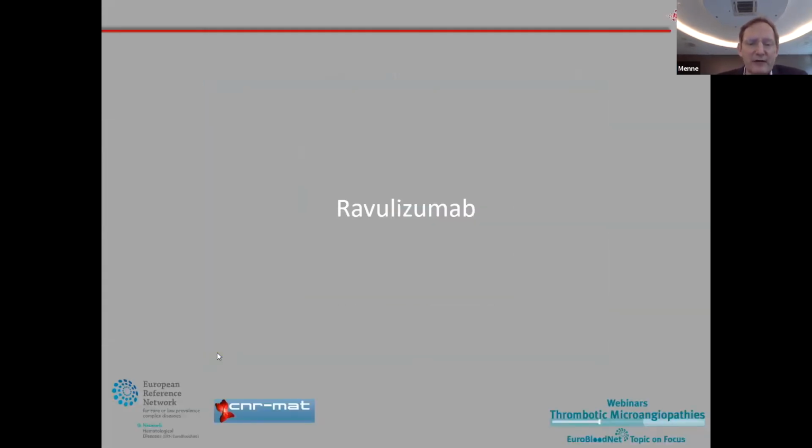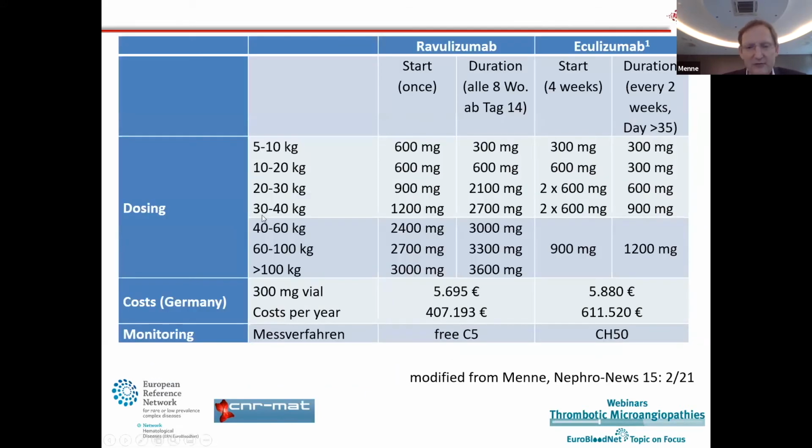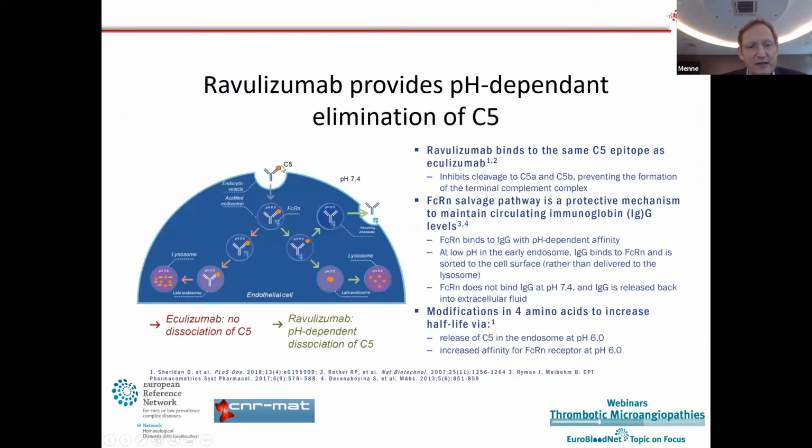What is now Ravulizumab? Ravulizumab is at the end just a modified eculizumab. It's the same company, Alexion, who has produced it. And what they have modified, they actually changed only 4 amino acids within eculizumab: 2 amino acid changes in the FC region and 2 in the variable region. And what is actually striking, and I wasn't aware of this mechanism, and this is the first drug that was modulated so, they changed the FC region so that the binding to this region is pH dependent.